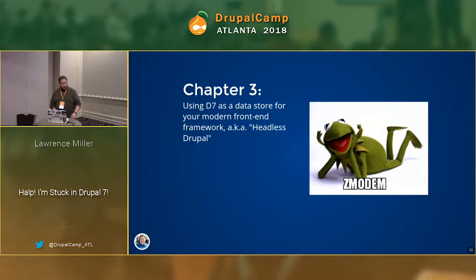Next up, using Drupal 7 as a data store for your modern front end, also known as headless Drupal. First, a quick disambiguation. Headless here basically means using Drupal to manage the content and provide the content editor UI, but using some other technology to present the content to the end consumer. Very popular topic for the last couple of years. There have probably been other talks. Again, we're going to focus on Drupal 7 and then kind of where we would go, or when it would be good to move to Drupal 8, depending on your use case.